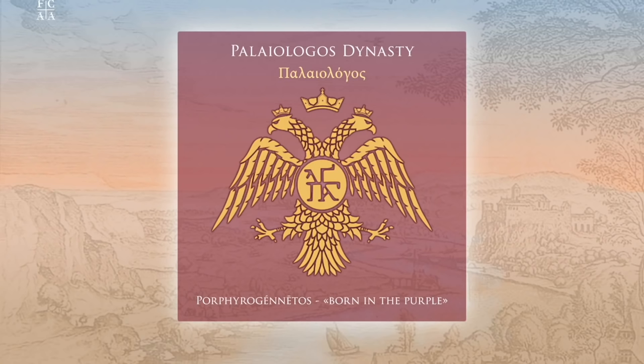He was brought in by Sophia Palaiologos, who is a very important figure in what we would consider the idea of succession that I'm so fascinated with. You can see in the next shot the coat of arms of the Byzantine emperors, the Palaiologos dynasty. They are called the purple born, from the room that was made out of this special stone, porphyry, which was designated only for the royal families of Rome. The room where the emperors were born was made entirely of this material.